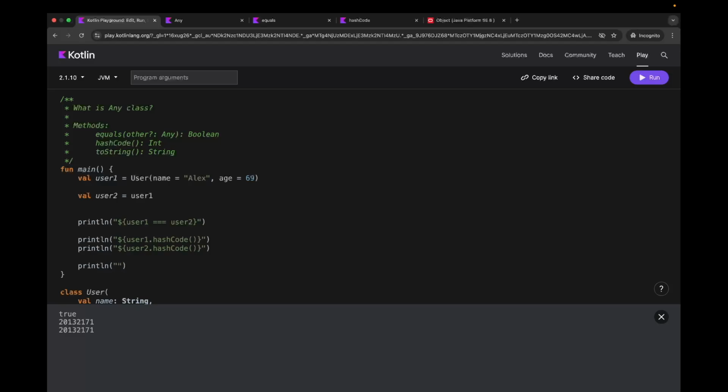It's the method toString. So user1, we can write it implicitly like I did now.